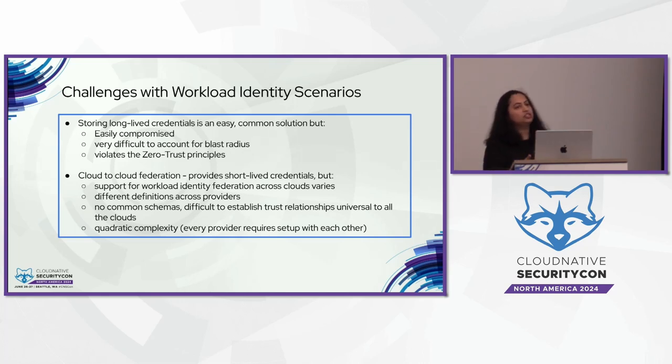And those challenges are that each of these clouds has their own sort of schema around how they handle identity. And that's for one cloud. You work with that. Now you have to work with another cloud. So again, you have to work through their schema and their trust model. So imagine you're working with all of these clouds together because you have applications everywhere, on-prem and in the cloud. What happens then?